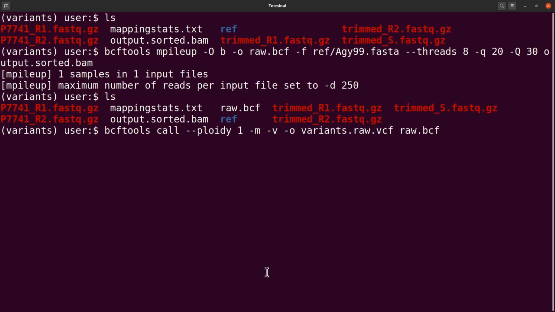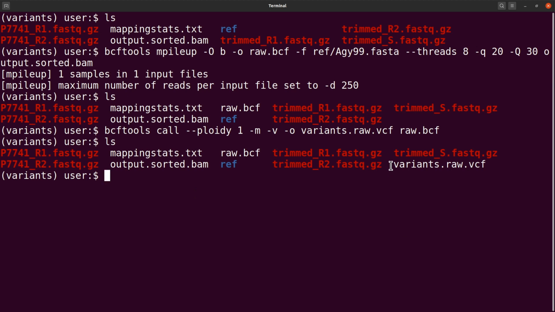So now we have everything we need, so we can just run this command to call the variants. Okay, so variant calling is being done now. It has been done for us quickly. So do an ls, and then you see the file here, which is variants.raw.vcf. I named it variants.raw.vcf because normally if you call them, you also need to do some filtering, so that you can get your final variants.